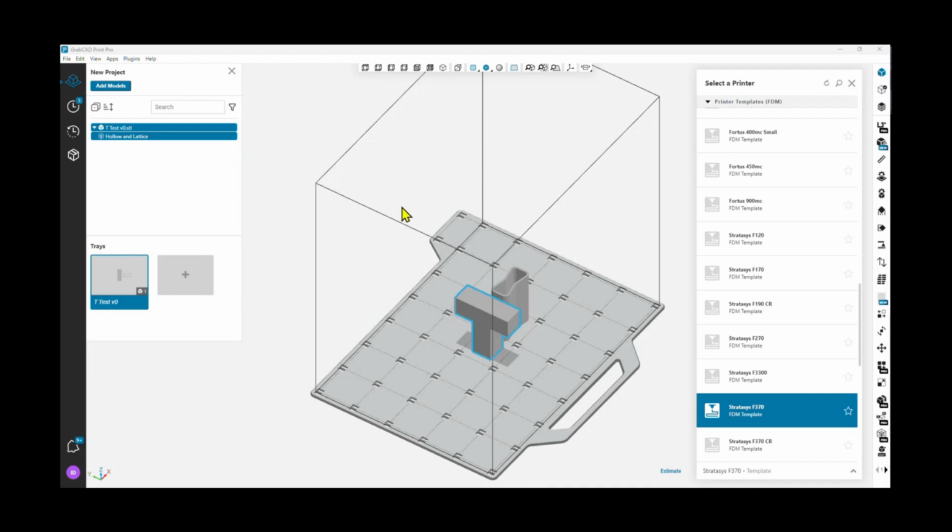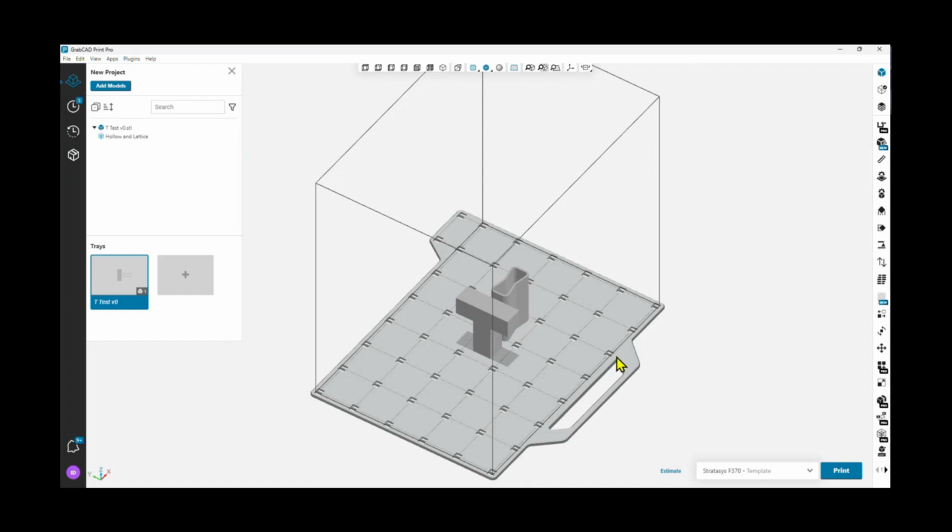Within GrabCAD Print, these are pretty static. You can't really change much as far as the tool pathing goes for either of these materials. You're pretty limited on infill and you're limited to your contour width on the outside. So I'm going to show you how we can manipulate this just a little bit within GrabCAD, and then I will show you how we can manipulate this using Insight and create custom infill and correct for thin wall errors where you may have an air gap in there that needs to be corrected.